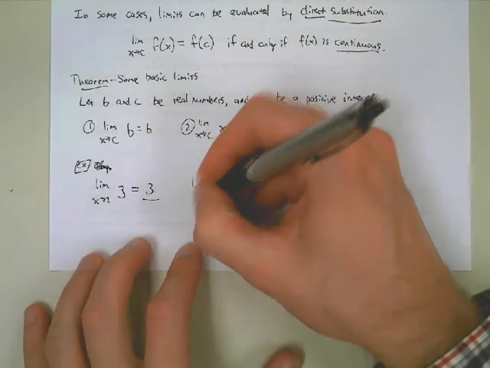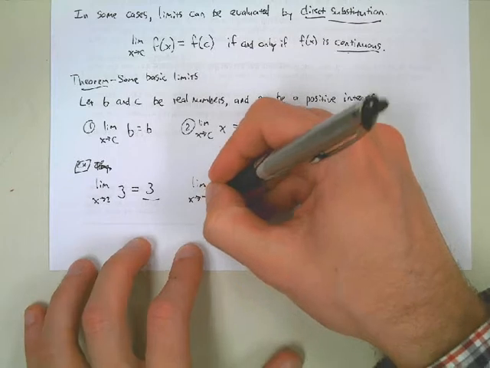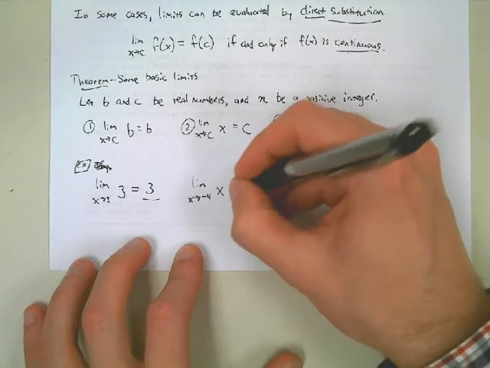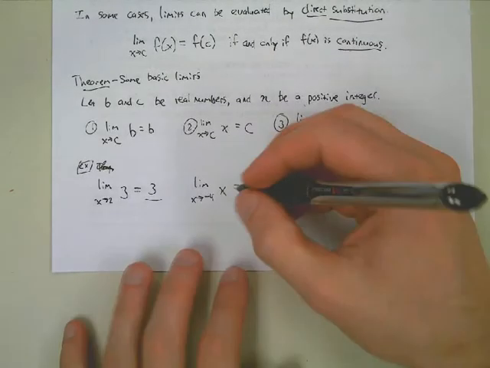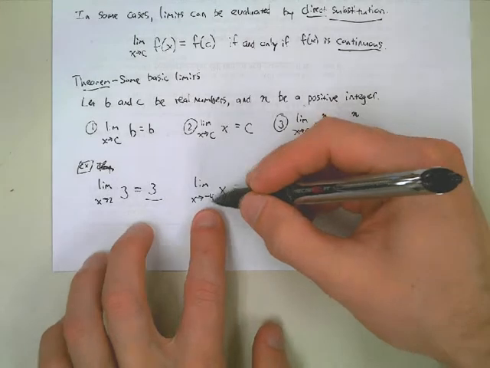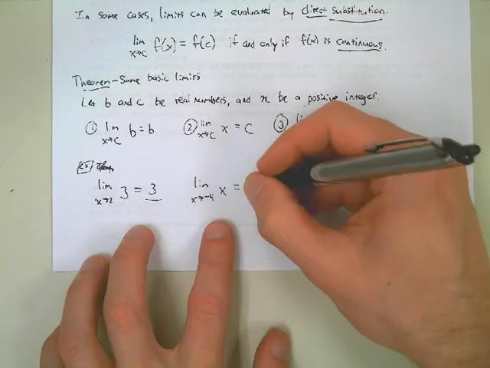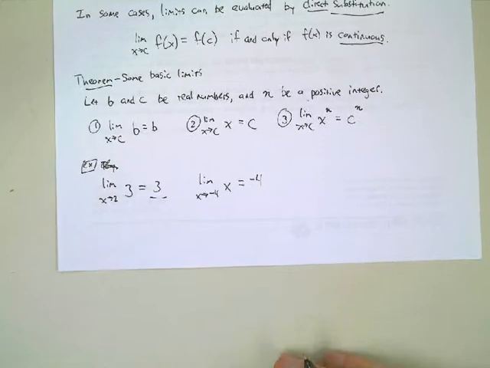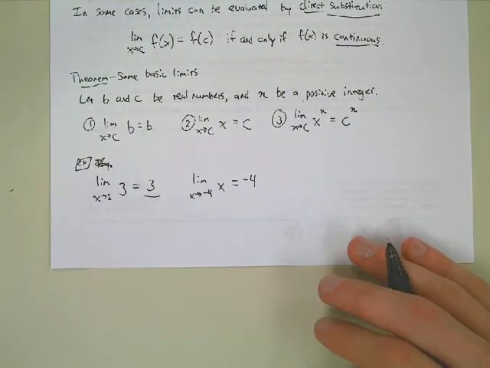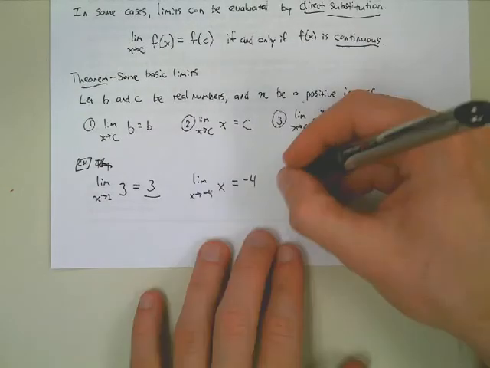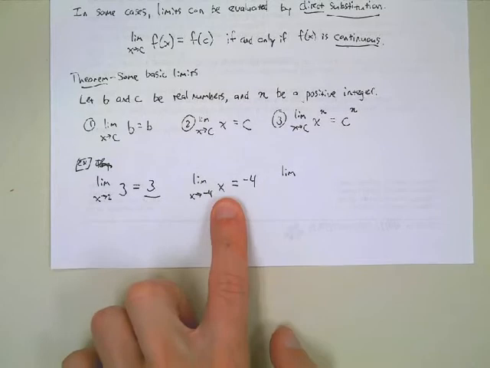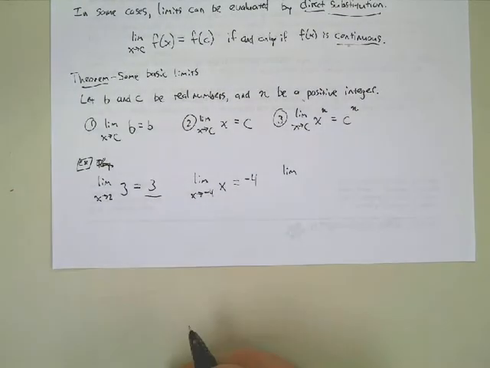But let's say I have the limit as x approaches negative 4 of x. What's it going to be? Negative 4. Direct substitution, right? If x is approaching negative 4, x is continuous, so we can just go ahead and plug in. The graph of x is continuous, right? It's a line with a slope of 1, so there are no problems there. We can just direct substitute, no trouble. So if it was 2x, would it be negative 8? If this was a 2x in here, it would be negative 8, yes. We haven't talked about that property yet, but yeah, you're right.